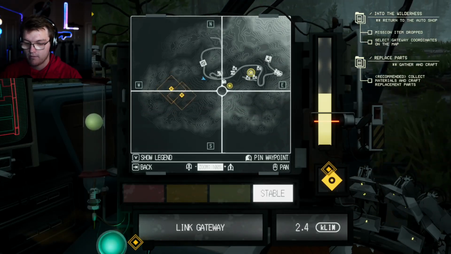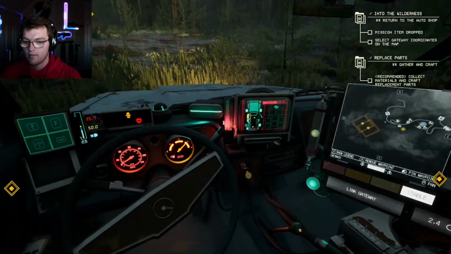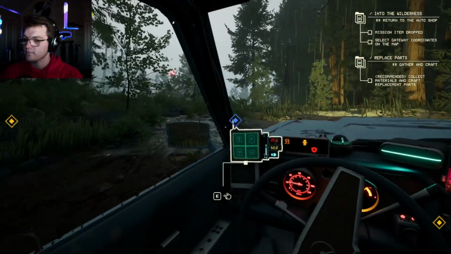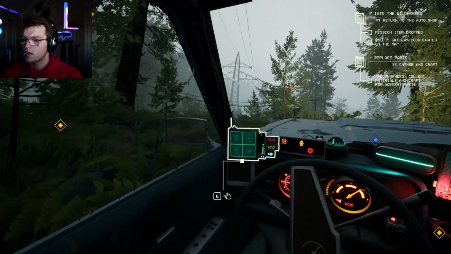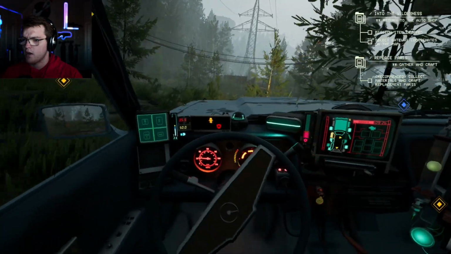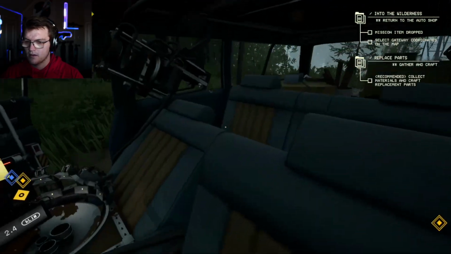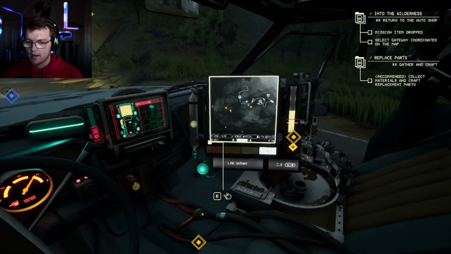How does one start it? I need to get back over there? Okay. And again, how does one start it? Select gateway coordinates on the map. Gateway? What do you mean?